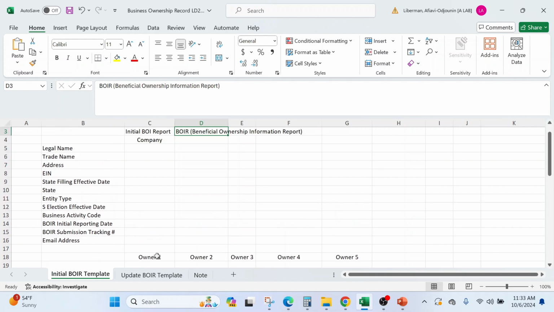And the company's information: the legal name, the trade name, the address, the EIN, the state you file it with, the type of entity it is, if you elect to be treated as an S corp, and the business activity code.